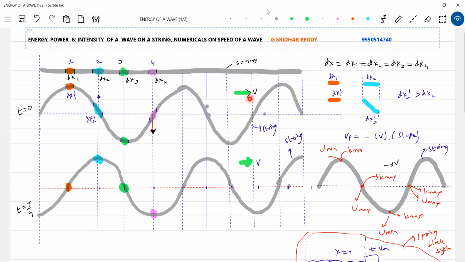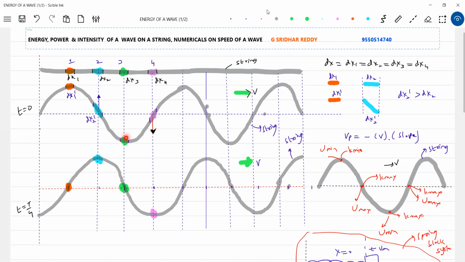Okay, got this? The energy which is present here will be given to this element after some time. The energy which is present here will be available for this element. Able to understand this particular thing? And the energy present here will be made available to this element. So energy will flow in the forward direction. Actually, the energy will flow along the rope. Not like this; net flow will be along the x-axis. So at t equals 0, the energy present at element 2 will be made available to element 3 at t equals T by 4.